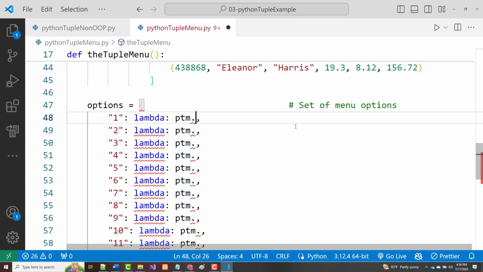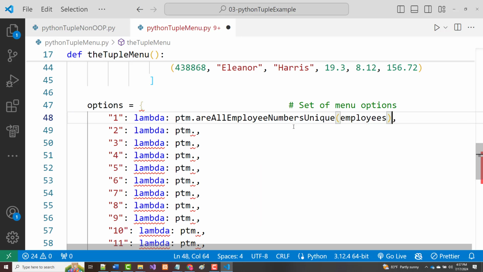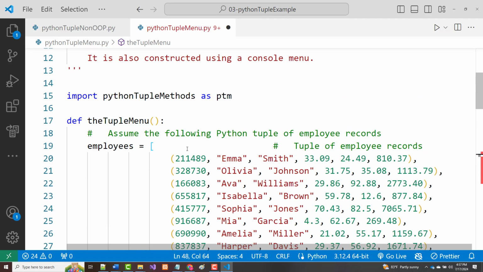All right, and the names are a little longer than what I normally have, but what I wanted to do is give them names that were descriptive of what I wanted them to do. So here, the first one will be called all employee numbers unique. And I'll have to pass in for each one of these the employees tuple.